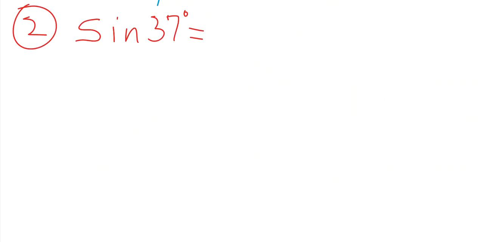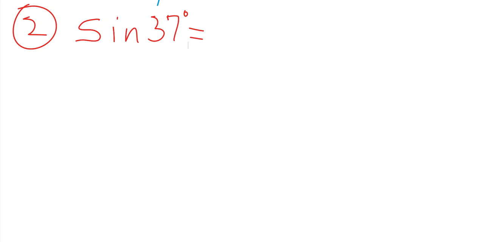Okay, our second example, we are going to evaluate sine of 37 degrees. Now, one thing that I have not yet explained, sine and cosine are simply numbers. They are ratios of two numbers. They are dimensionless. So if you take the ratio of sides, it doesn't matter if the sides are in meters or in feet or in inches or in millimeters. If you take the ratio of two sides, so long as they're measured in the same units, okay, those ratios are dimensionless. They're just numbers. Okay, so sine of 37 is just a number.